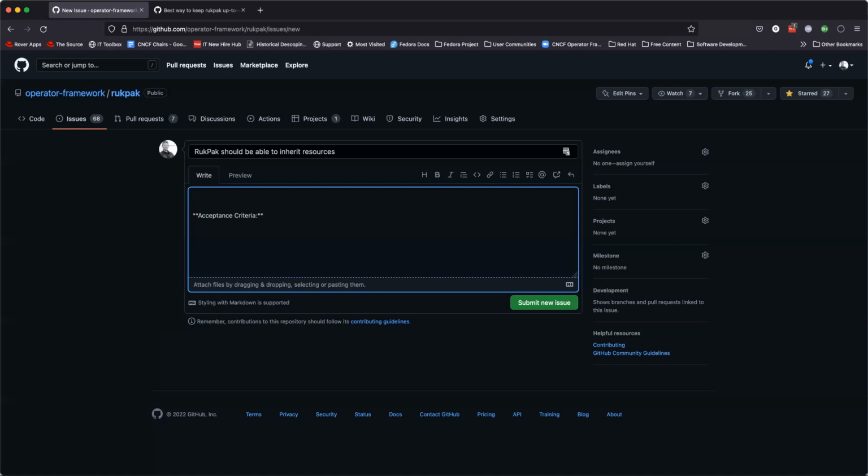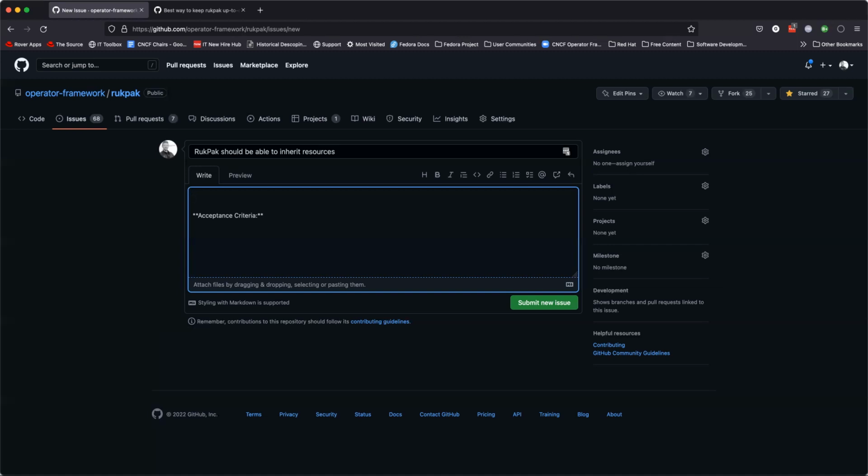Sorry, Alex, were you asking me to help? Yeah, you had mentioned that you wanted to create a ticket that captures RuckPack inheriting resources, and I don't understand any of the scenarios that we even want to support with that.